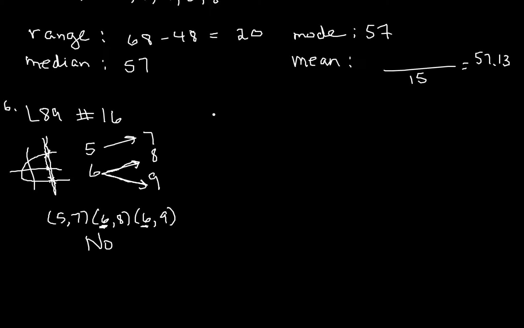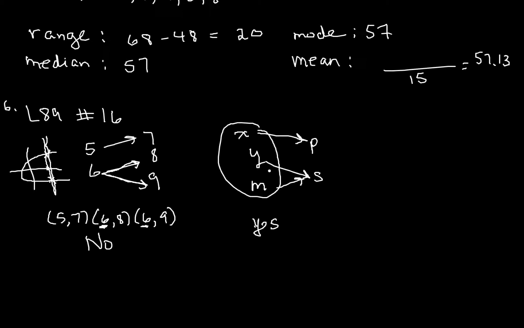Okay, the next one. Here we have x, y, m. Whoa, they fell out of order here. And you have p and s. So that's going to that, and that's going to that. Is that a function or not? Can you guys give the thumbs up, thumbs down thing? All right, no one's going to disagree anymore, right? This is a function. It's okay for 2, as long as just one thing's coming out of here. Just one thing can come out of the x values. One thing's coming out, even though they're going to the same thing, that's perfectly legal.